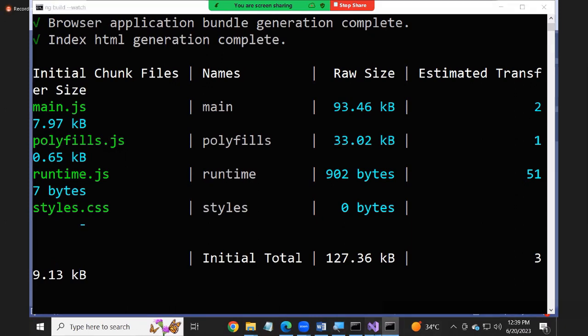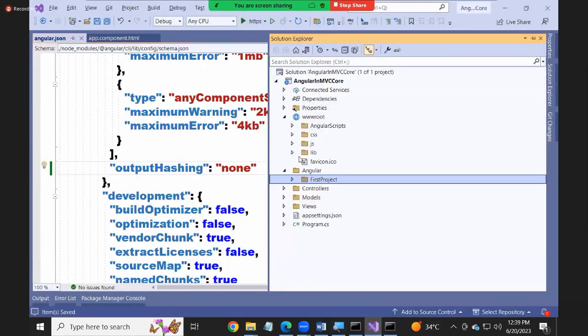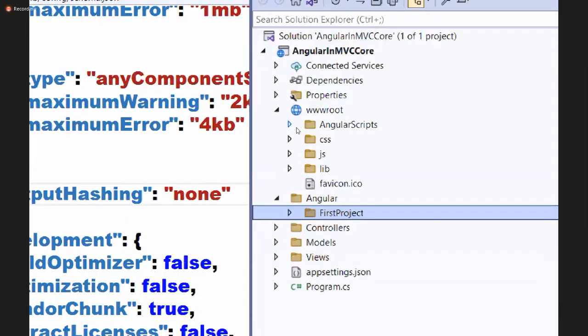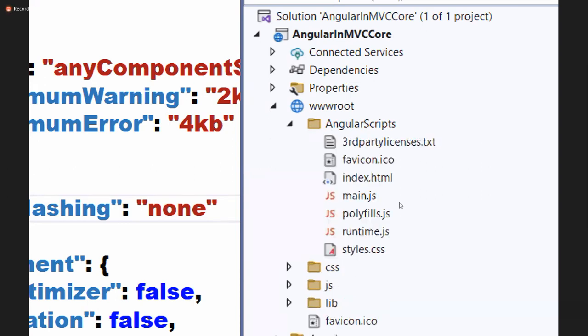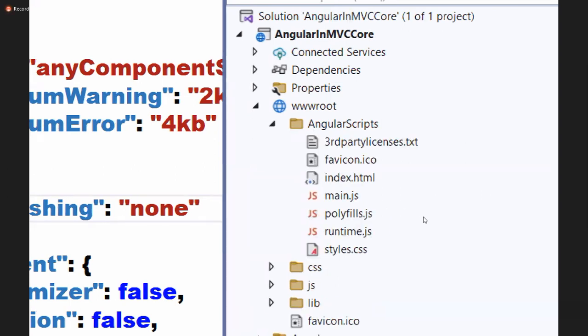Sir, where are these files generated? Check. Did I add this folder? I did not. It is created. Main, polyfills, runtime. I forgot to show you earlier. Without output hashing, the file names would say main dot some hash value, polyfills dot some hash value, runtime dot some hash value.